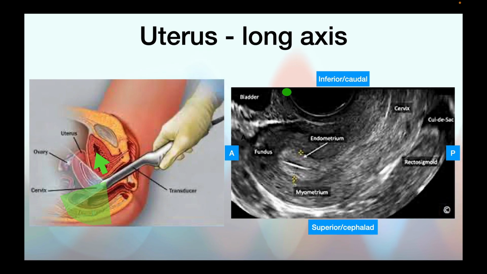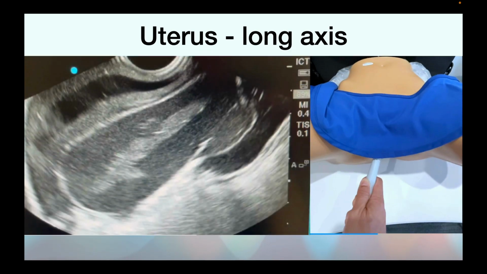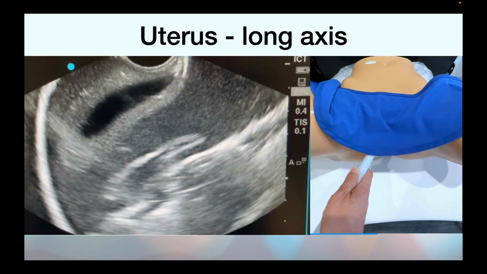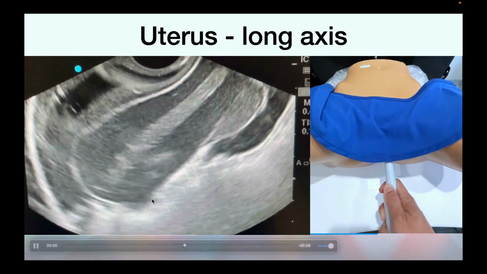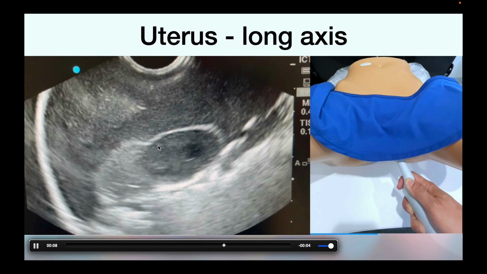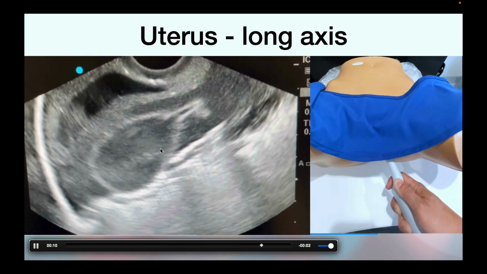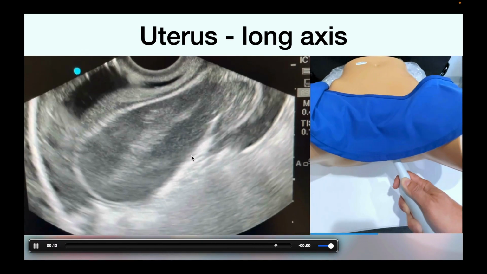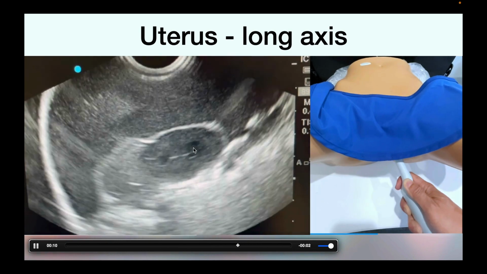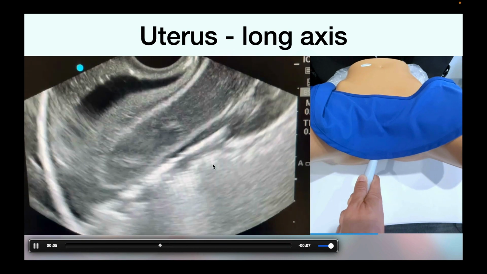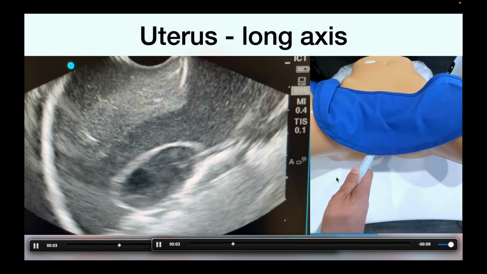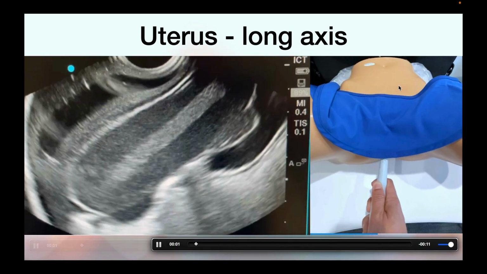In terms of the ultrasound image, you'll want to fan back and forth side by side just like this, and what you'll see is the uterus here with the endometrial stripe. And as you fan side to side, you'll start to see the ovaries. Here's the right ovary. And then as you tilt or fan to the left, you'll see the left ovary. And remember that the handle is opposite the scan plane.